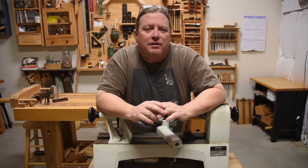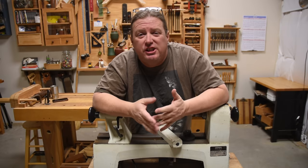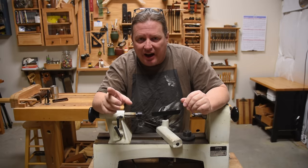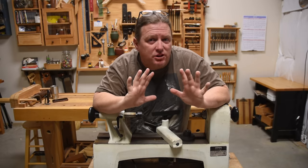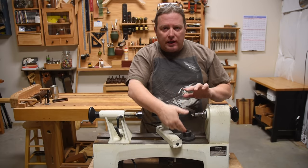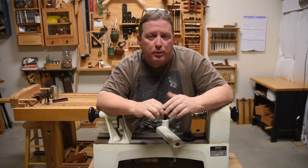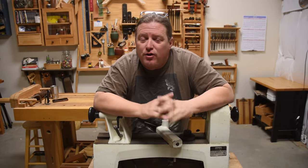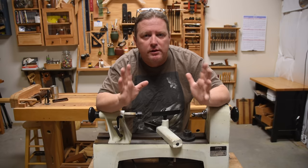Let's start out talking about lathes. Most woodturners I know, their very first lathe they buy is generally a mini — pretty much a Jet mini. They've been making these things for several decades. In the mini class, as far as durability, function, and performance, Jet pretty much dominates it. When you step up to the midi class, which is a little bit taller, a little bit longer, quite a bit heavier, with more features such as reversing speeds and variable speed, there's a lot more competition. But for your very first lathe, I do recommend a mini, even though you will outgrow it fairly quickly.